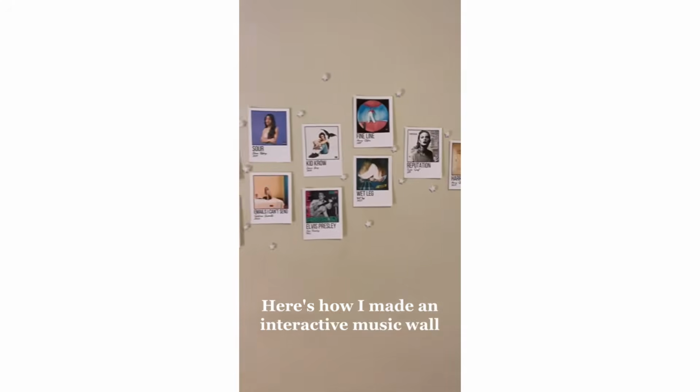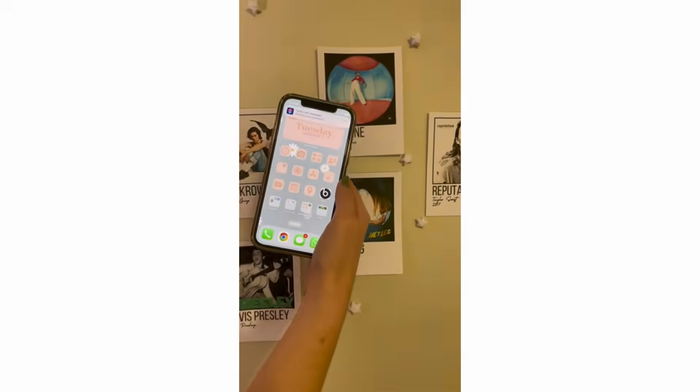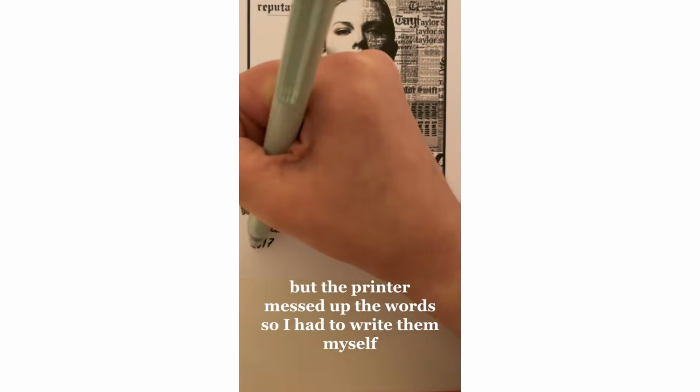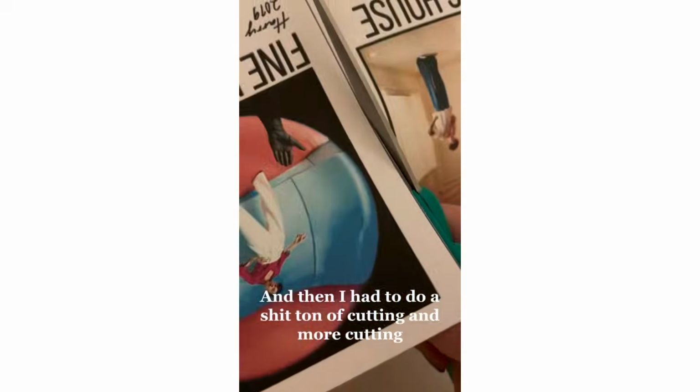Here's how I made an interactive music wall that plays music when I tap it with my phone. So first I designed all the album covers, and then I used my sister's printer to print it out. But the printer messed up the words, so I had to write them myself. And then I had to do a ton of cutting, and more cutting.